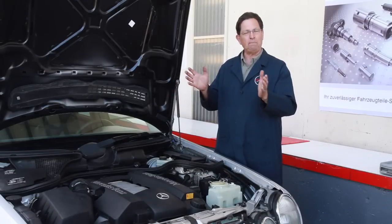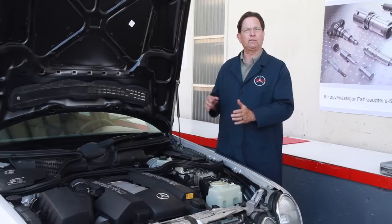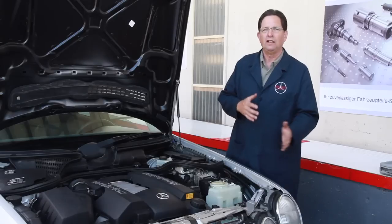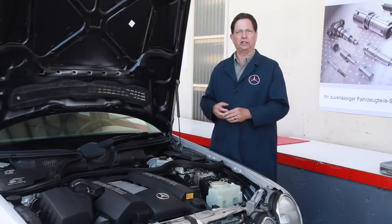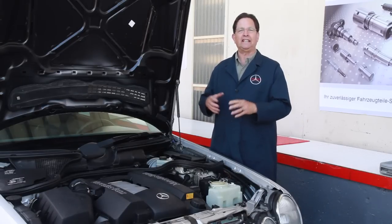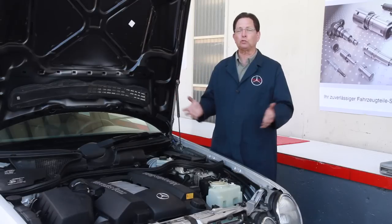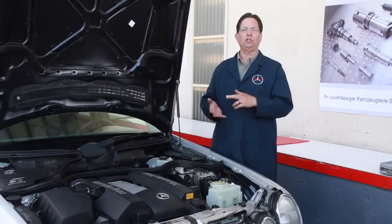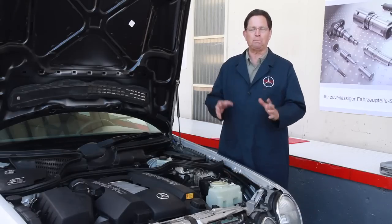If it fits the type of driving style you're looking for, the size, how many people it hauls, what you're going to be doing with the car, that's fine. There's other issues here that I can give you general guidelines. The first one is I would recommend that you avoid the first 2 years of production of any particular chassis.